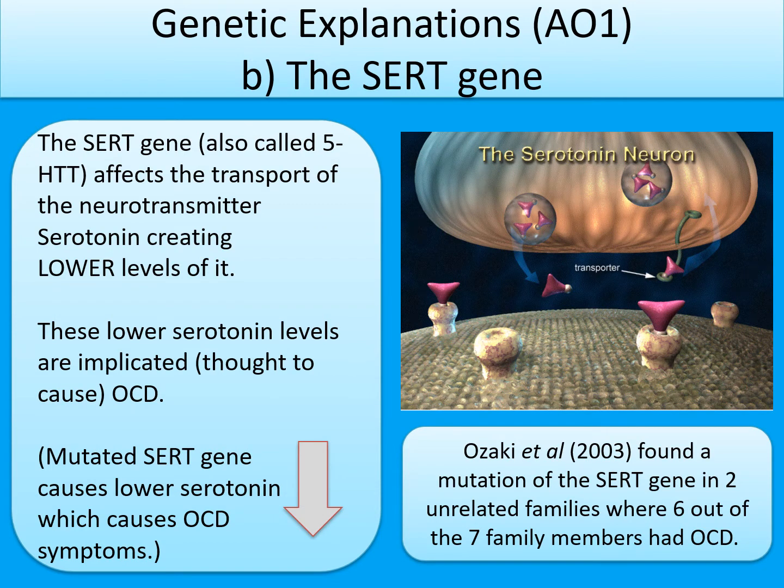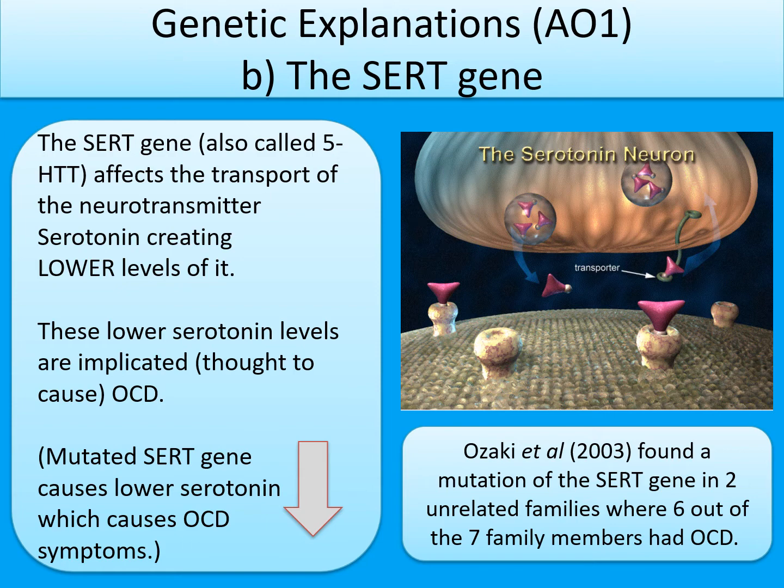Another gene that we're going to look at is called the SERT gene, and the SERT gene is responsible for the transport of the neurotransmitter serotonin. And if you're one of my students, then I would be asking you to put your serotonin hat on, because we know that when you put your serotonin hat on, you feel like you have a calm mind and a balanced mood. And so serotonin, that's what it does. So if you haven't got enough serotonin, you're not going to have a calm mood and a balanced mind.